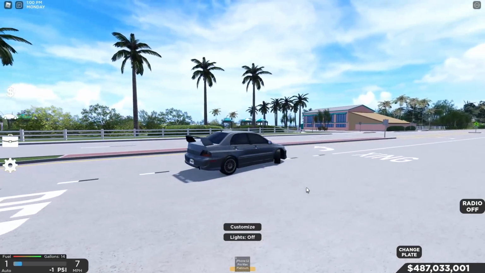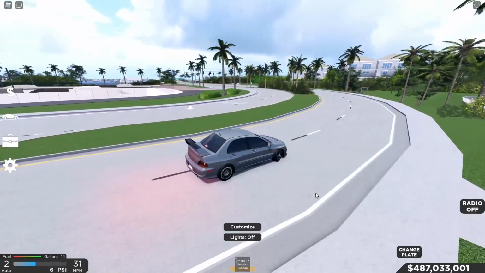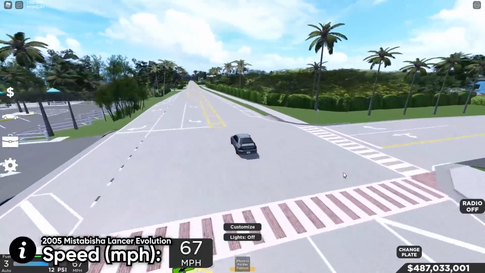Hang on, before we show the top speed, let's do a bit of turning to see the handling. Looks like a drift car. Looks like it can drift a little bit, just a little bit, not too much, but it looks like it can drift. Let's give this a speed test. So are you ready? 3, 2, 1, let's go. Okay, not off to a good start. Okay, maybe it is actually. The acceleration seems to be pretty good.